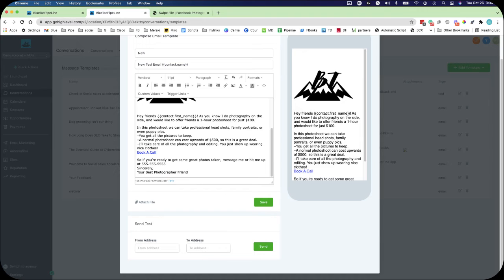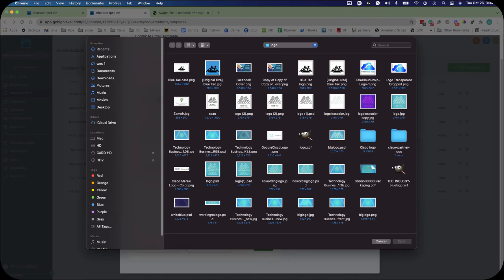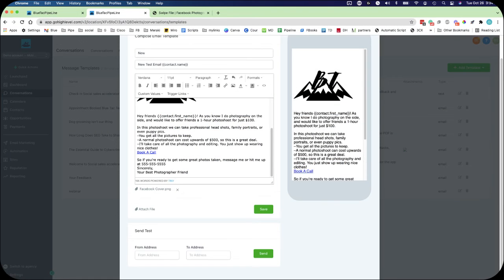If you're like me and you like to give out free stuff, this is actually how I do it. I build the template in here, and then I add the free stuff as an attachment. So let's say I wanted to add something free. I wanted to add a copy of my Facebook cover, which I would probably never do, but I want to go ahead and add that in. So when it sends an email, it'll automatically attach that, and I'm done. That's how easy it is to do this.